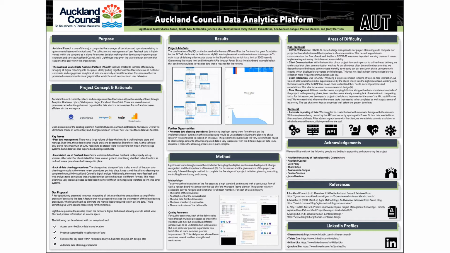With this, there are a few issues that we identified, number one being poor data management. As this kind of data tends to grow rapidly and in large volume, it can be quite challenging to store and manage. There was also an inconsistent use of some feedback tools and no way of prioritizing what needed to be completed first.